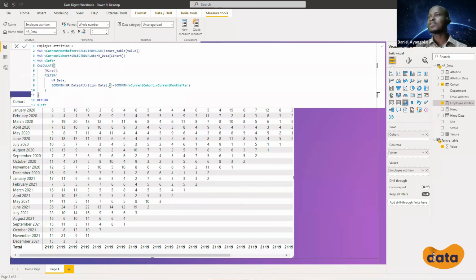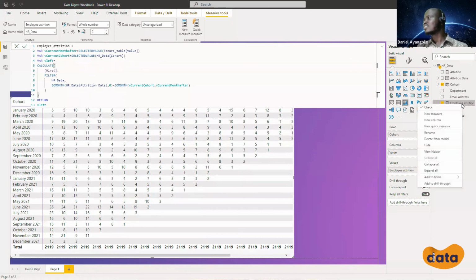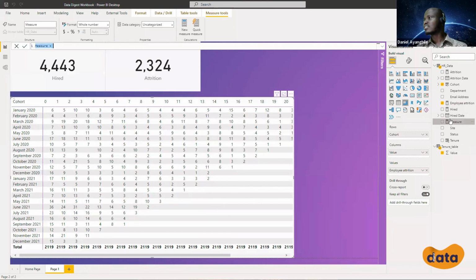So if you look at it, someone joined in January and the person is leaving in January. So that person will fall into this category, being that the cohort is January and the V current month after, which is the month after the person left, or it could be the present month as well, is there. Somebody is writing on my screen. All right. Then from here, I may not be able to do every other thing, but let me do this. Okay, I think I will just use this because of the time.